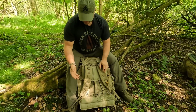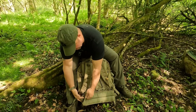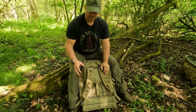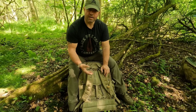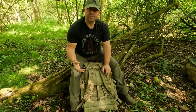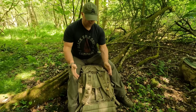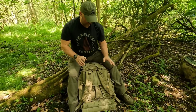The only other con I'd say about this rucksack is there's no waist strap, and there's no actual way of adding a waist strap there anyway. Unlike, say, the Crossfire rucksacks that have got a detachable one with the little buckles on, this doesn't have it. The reason why is this is designed to fit over the top of belt kit for military, yeah? So your belt kit acts as your waistband anyway, really. So that's why there's not one on there. If you were using it purely in a military sense, then you wouldn't want a waist strap on it anyway, really, to be honest. So they're the only cons, a couple of really minor things there.